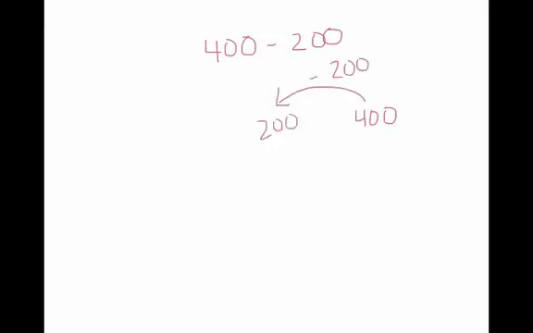All right, so you can see that as we move on to larger numbers, once again, it can just be a way for students to show that they can mentally do this subtraction. Some kids might do it by hundreds. 400 minus 100 is 300, and then minus another 100. Okay? As we look at larger numbers, the same idea applies. They're getting to those landmark numbers, those friendly tens.